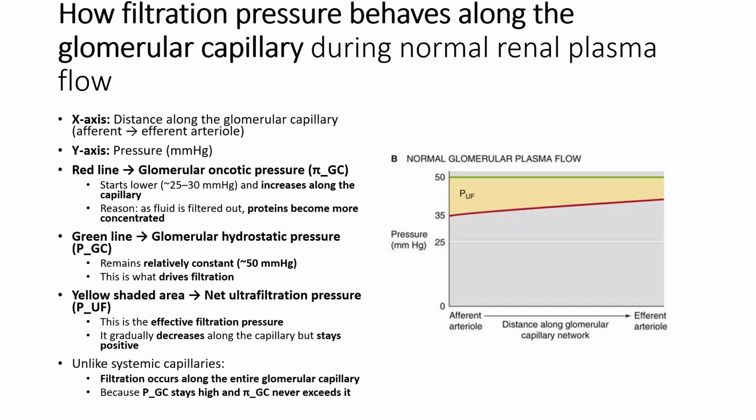So this graph is basically showing the same thing that we have discussed. The red line is the oncotic pressure of glomerulus and the green line is the hydrostatic pressure of glomerulus, and this yellow part is the net pressure that is responsible for formation of ultrafiltrate, for the filtration out of fluid. And you see that even though the gap at the very end, this is efferent arteriole, decreases, it is still positive. So the filtrate continues to form even at the very end.